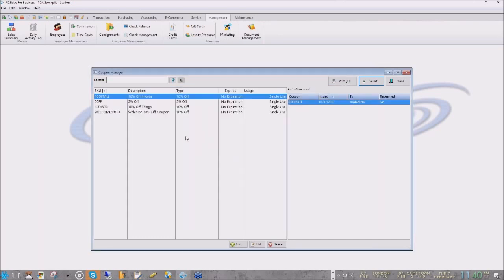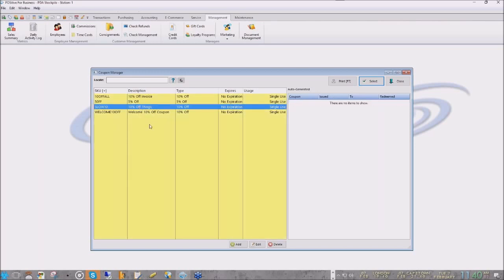Okay, hope not moving too fast. But here's our new 10% off things coupon that we're going to use on a slow Saturday. So if you had a lot of customers sign up for this, of course you could get a list that's 200, 300. It depends on how many customers you've got signed up. But you can generate it just in seconds and say, okay, I'm going to market and see if I can't get people into my store.